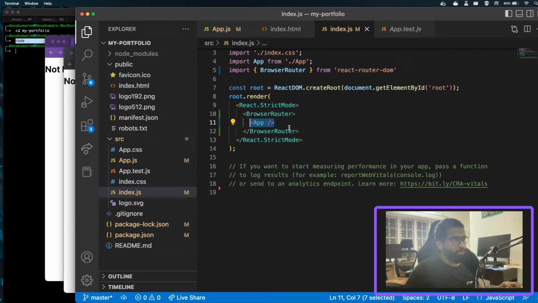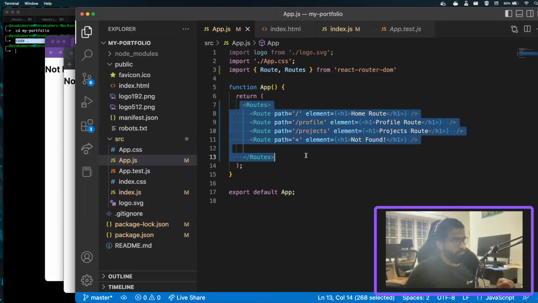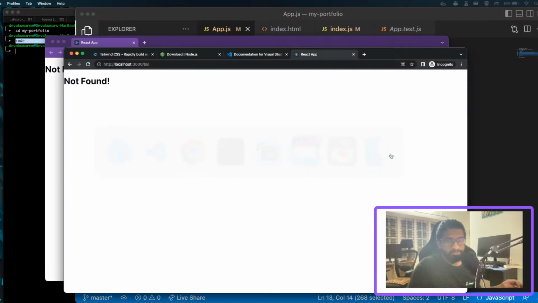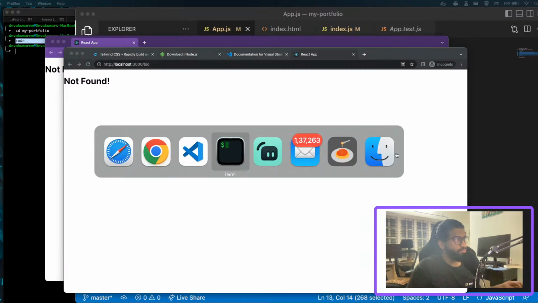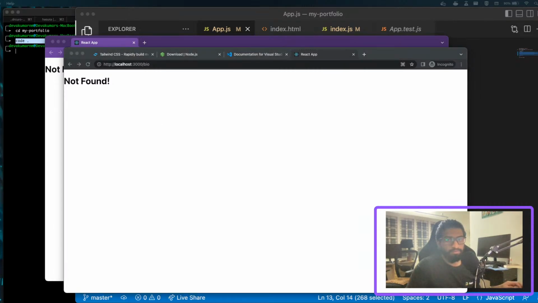That is the root component, and inside that app component you will have routes set up. So this is like the central part of the routing system, right? This tells you which thing goes to where, basically. Okay. So yeah, this is about routing.